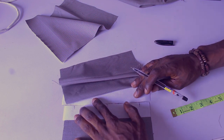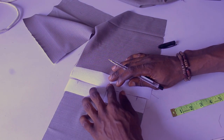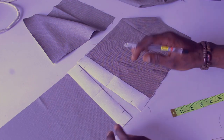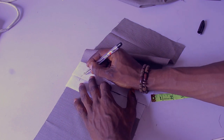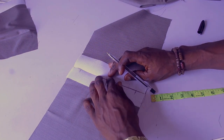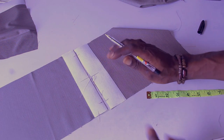Right here, I'm going to fold out the center points in this one also. You see that? So I'm going to do the same thing on this one, for the center points. And then to my foot side. See that? So I'm going to do the same thing here. So that'll be the top part.